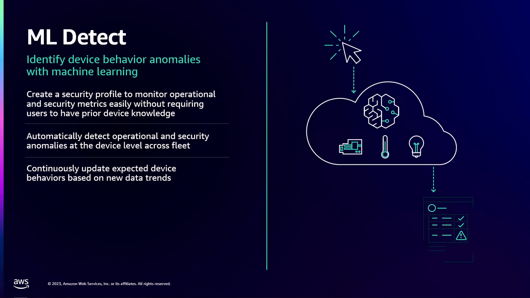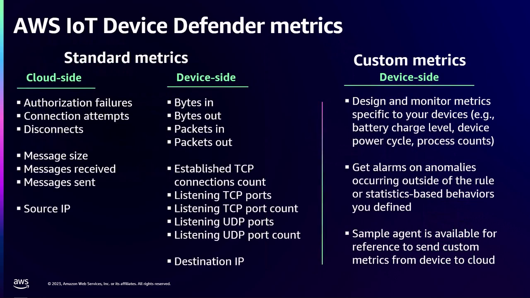What happens if you do not know the normal device behavior? In that case, you can use machine learning. AWS has brought machine learning to IoT devices with AWS IoT Device Defender ML Detect. With historical data collected from your devices, you can use machine learning to set the normal device behavior. You can monitor standard metrics like authorization failures, number of connection attempts, whether the device is connecting and disconnecting multiple times, or sending an excessive amount of data to AWS. There are two ways to set up these standard metrics: rules detect, or letting machine learning collect historical data and set the normal device behavior.